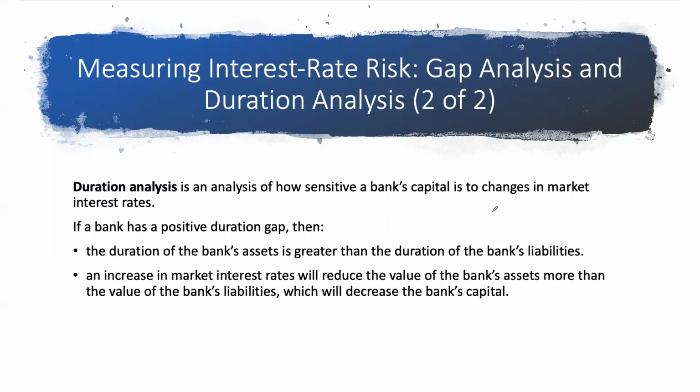So the problem obviously is that the bank's assets, if you think about a loan like a mortgage, for instance, will generate cash flows for about 30 years. On a 30-year mortgage, you're going to get monthly payments for 30 years. So it has a very long duration. And for a commercial bank, which relies primarily on loans to get its business going, you're going to have this problem where your assets are usually going to be longer duration than your liabilities.